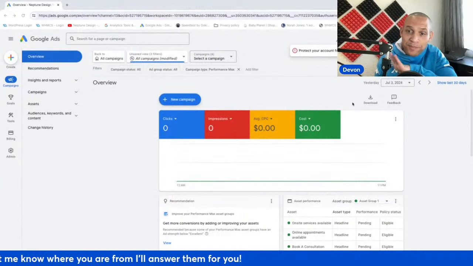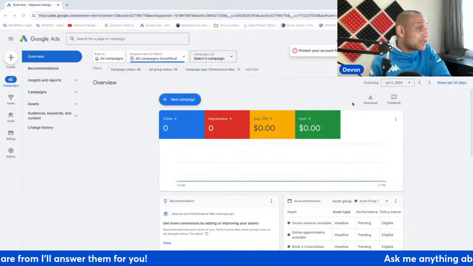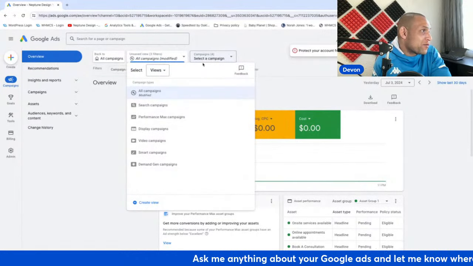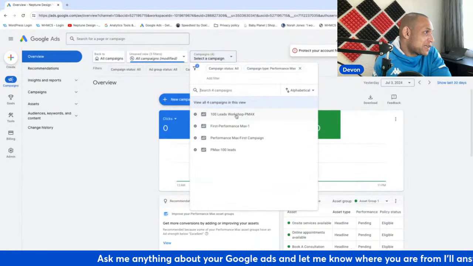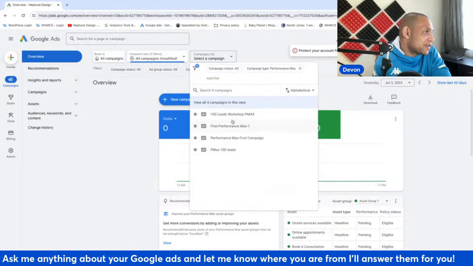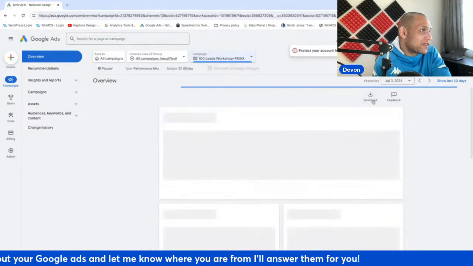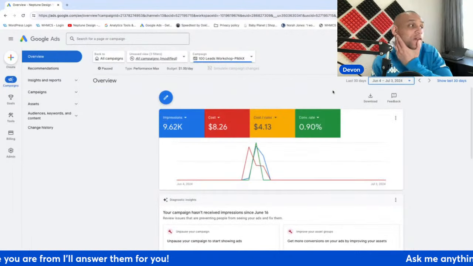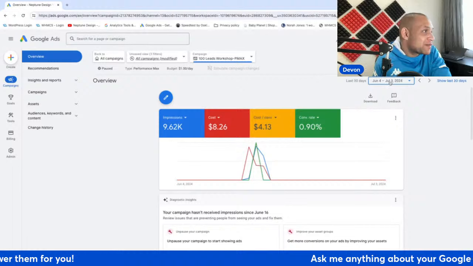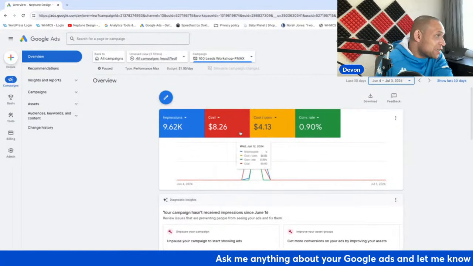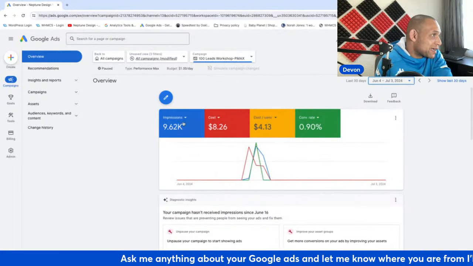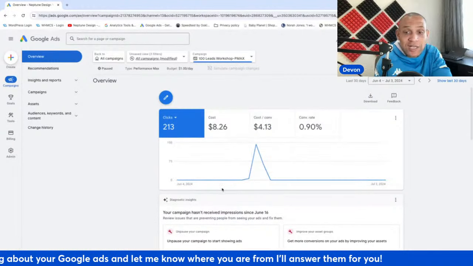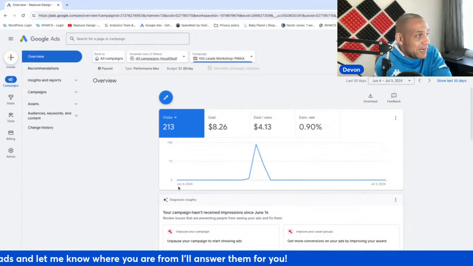Now, a couple of interesting things have been happening to me. So if we look at my Performance Max over here, which I've got all my Performance Max selected, I want to take, let's see, it's probably going to be this one over here. I want you to see what happened with my Performance Max over the past, I don't know, 30 days. I'm going to put it on clicks so that you can see what's happening with the clicks. Remember, the clicks are the blue lines. Check what happened over here.